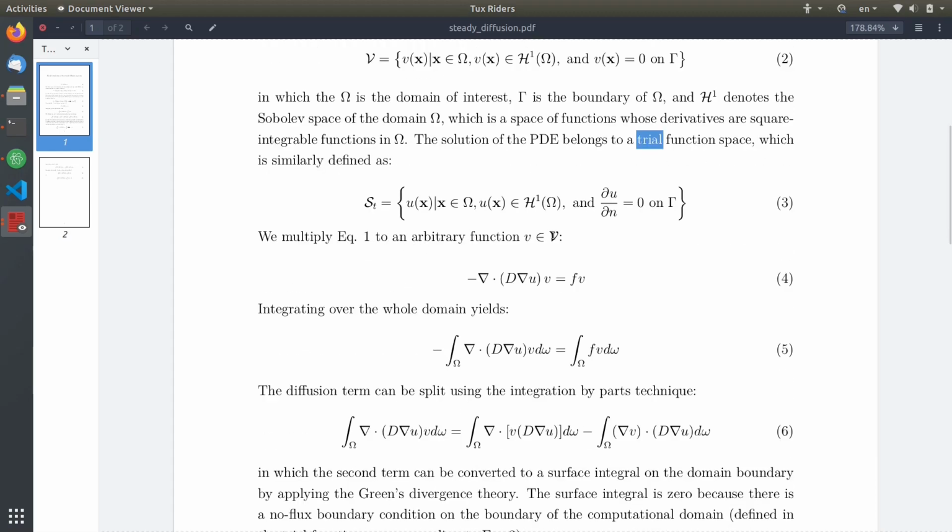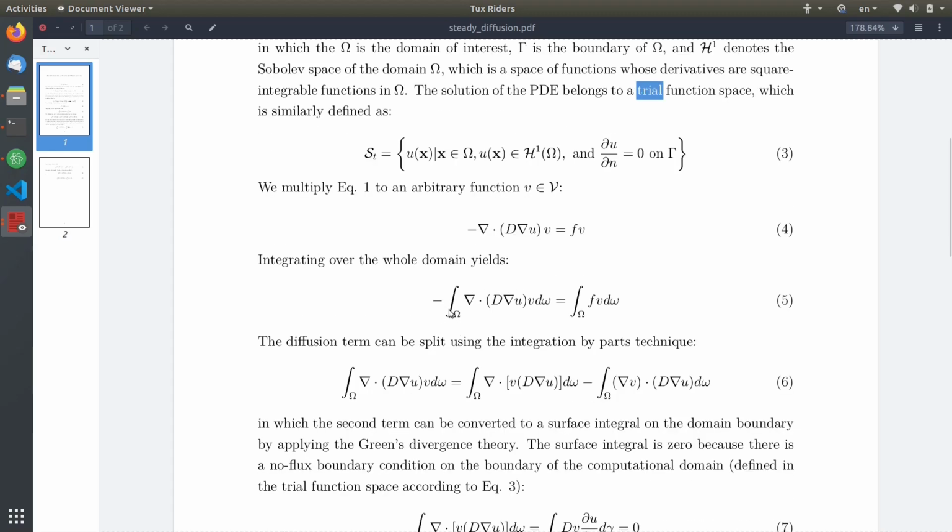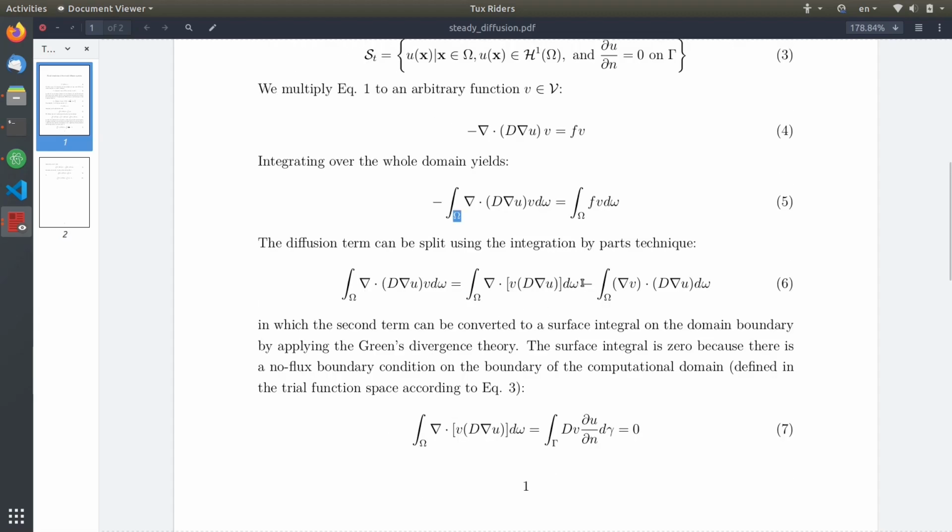We multiply each term of the equation by V, becoming this, and then we integrate over the whole domain. Domain is the mesh in this case, the omega. And then we start to split this term, because this is not something that we can implement in FreeFEM. If you try to define this, FreeFEM gives you an error saying that it cannot deal with second order derivative. So we need to reduce it to first order.